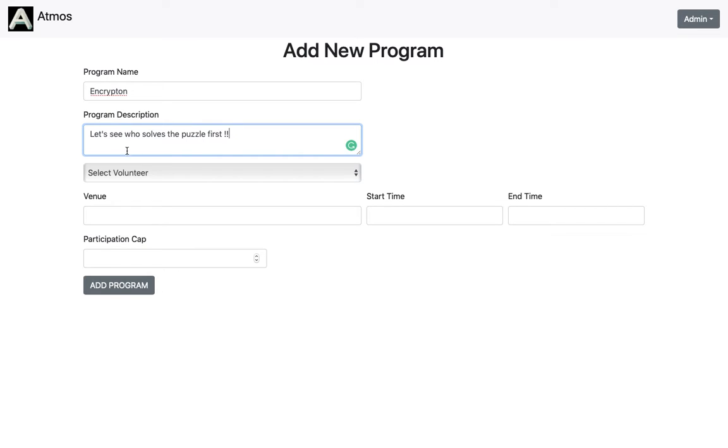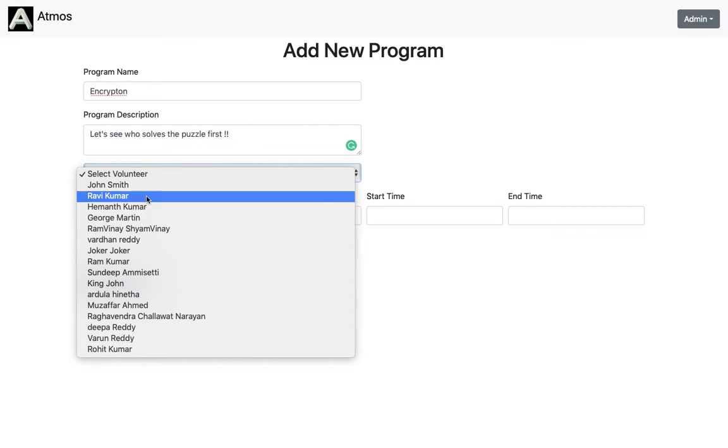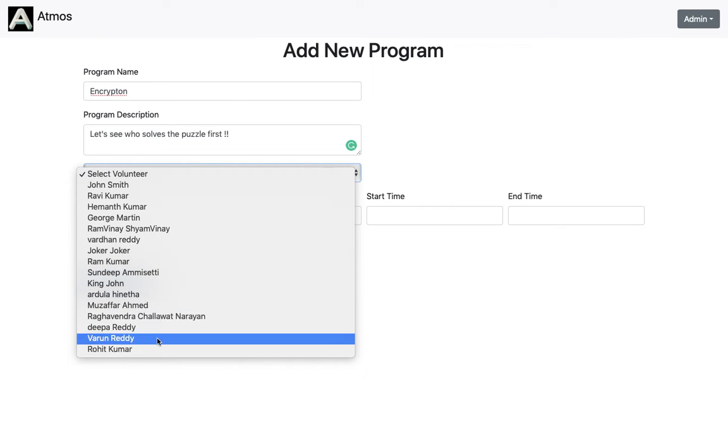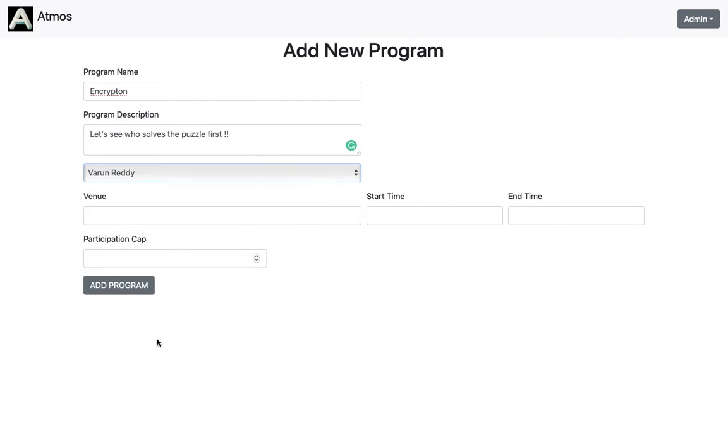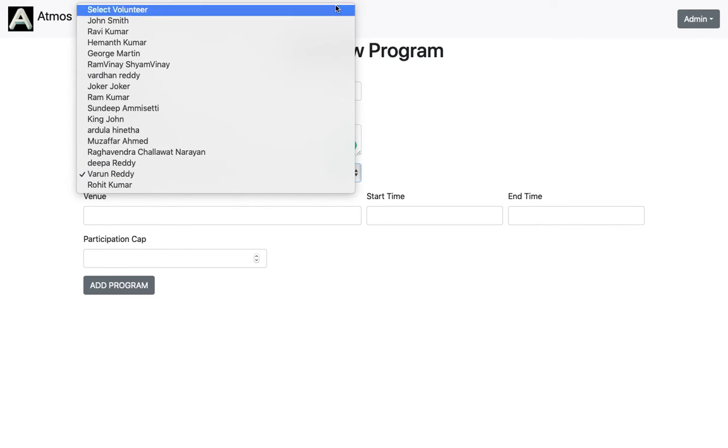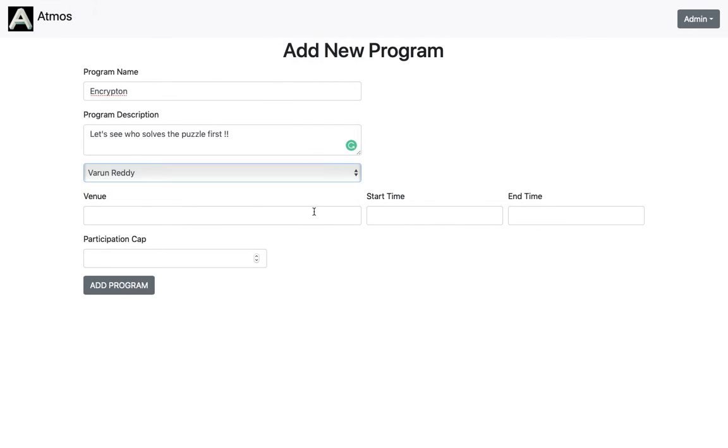Of course, these descriptions and other details can be changed later by the program manager, which I'll assign now. So let's assign Varun itself. Here, only one of the volunteers can be assigned as the program manager. He can choose to add these details, and he may not even.